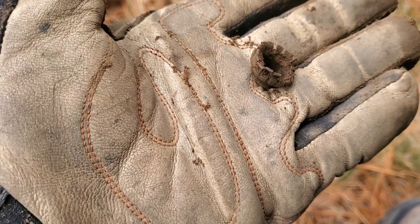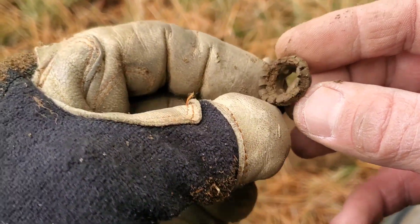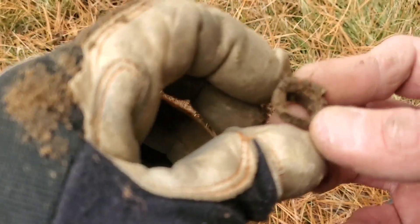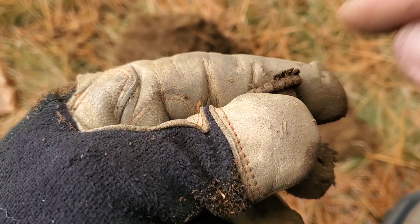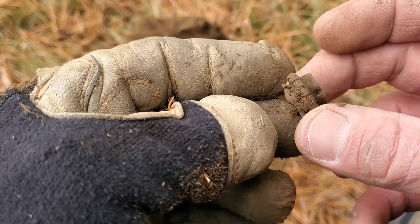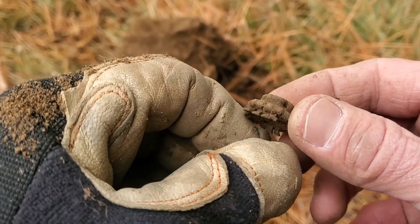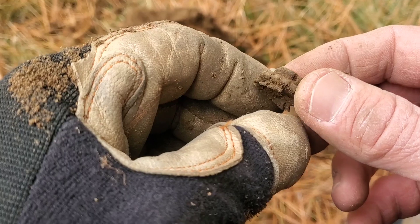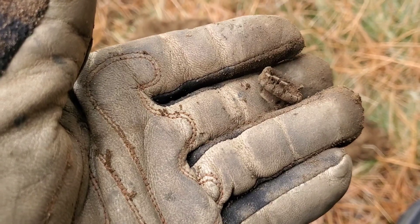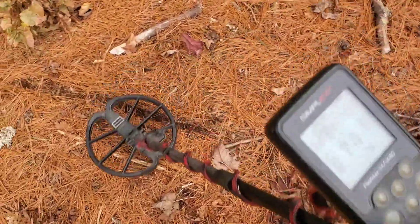This is our first decent target — I just dug up some foil, that was the only other thing I dug. I believe this is part of a parasol slide where the shaft would have gone through here, and the umbrella bars that slide to the other attachment would be attached to this end. It wasn't very deep, giving out a mid-tone in the 50s, much like a button, like 48 to 52. Got a good sounding tone right here, 79 to 80.